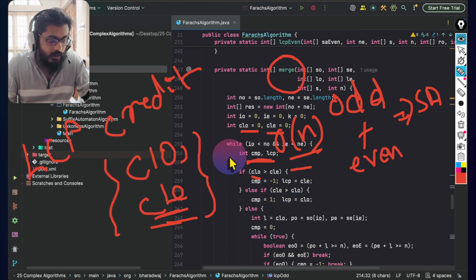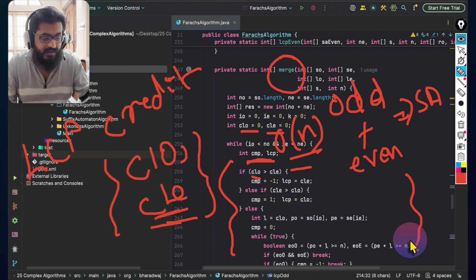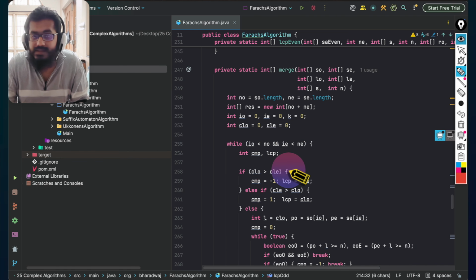If CLO is not equivalent to CLE, then the one with the more shared prefix comes first, so no character scan is needed here. And if CLO is equivalent to CLE, scan from the depth, which is the amortized big O of 1 total here, right? So that's what we have written in the form of code. Yeah, that's what we have written in the form of code, right? So I can just go through the entire merge method. So this is fine. Yep. So let me delete this one.